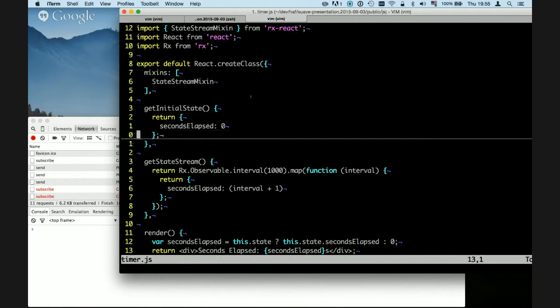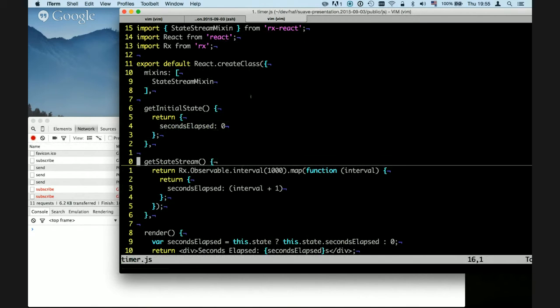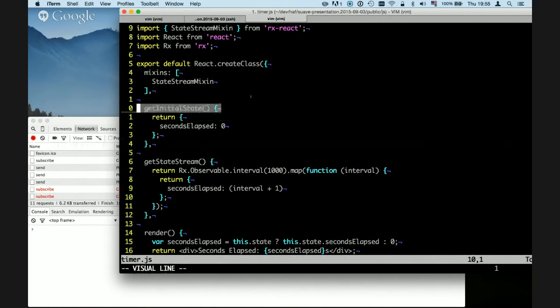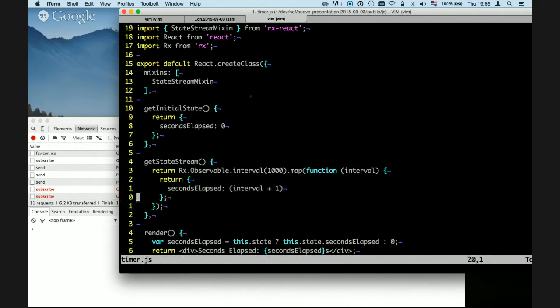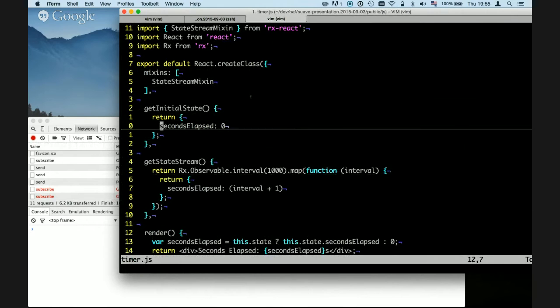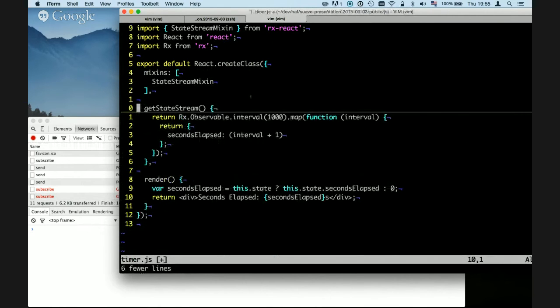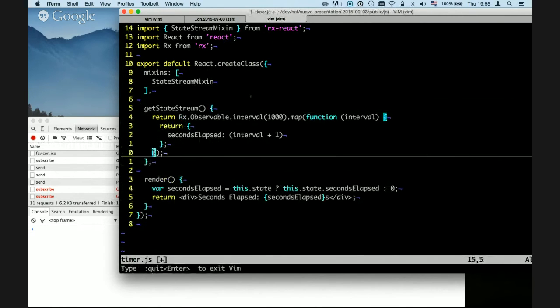And that means that you only need to do getStateStream instead of getInitialState. And from here, just output your state, whatever it is. And then if you wanted to get rid of getInitialState, you can do, let's start with.